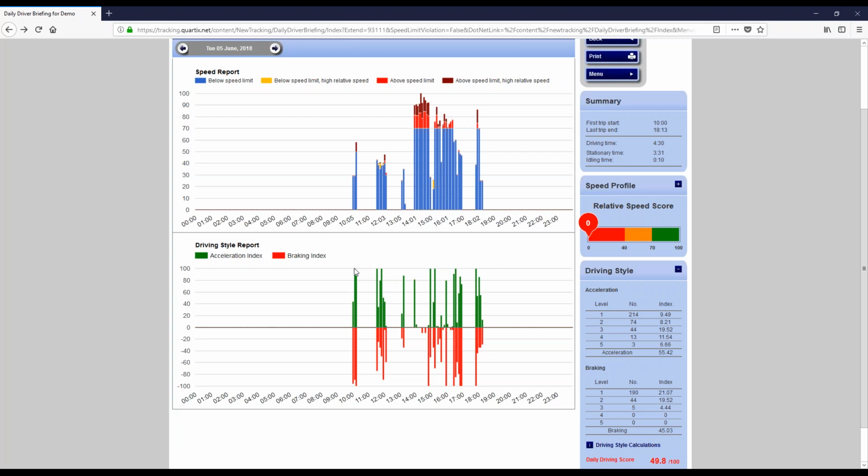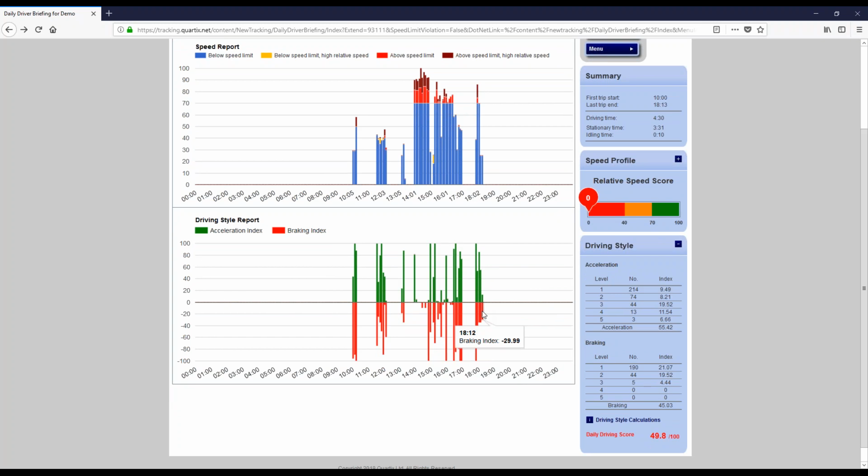These lines on the chart represent 6-minute segments during the day. So these can be made up of severe incidents. I notice here he did do a couple of level 4 and 5 accelerations. Obviously 5 is a very severe level of acceleration, which could have sent him off the chart there, or it could have been a build-up of many of those 214 milder incidents. So he's ended up with a score of 49.8, which is not good and can certainly be improved.